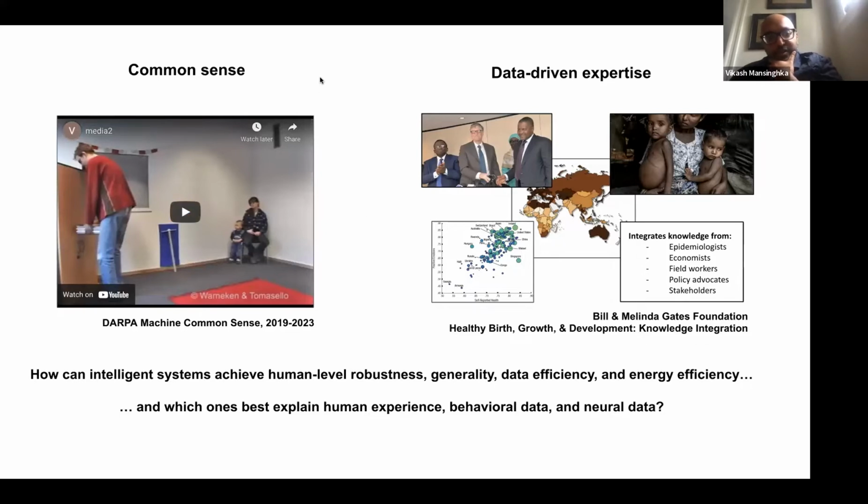The second broad domain, where we've actually done a lot of work drawing directly on tractable probabilistic models, is in data-driven expertise. So helping adults bring together domain knowledge and data. For example, in this project, data on millions of children who are at risk for various forms of malnutrition, to try to make more data-driven policy recommendations. So these are two broad domains of intelligence that we'd like to model and augment.